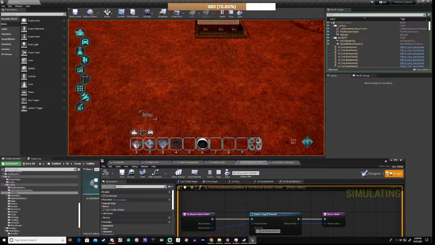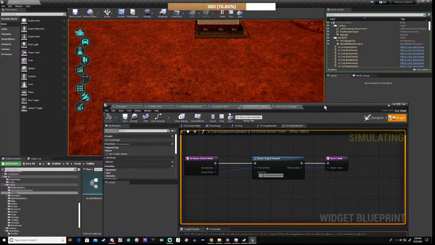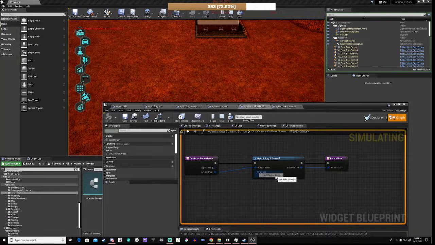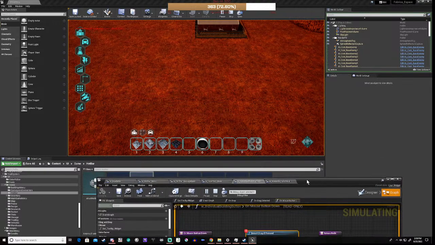Right, so if I click that, that's okay. And if I drag it, it's not happening. So I'm wondering if this actually does anything.